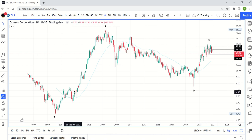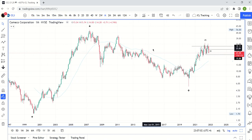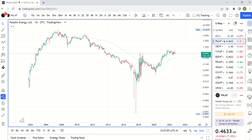right? Like this is something like this. Like this is akin to this, right? So we're going to just keep accelerating. We're going to get nowhere near it. But it could be that this is something like this, right? We're gonna dip below it, and then we're gonna have a rocket ship. But this is a good kind of shorthand to look at, right? And from here, we'll look at some of the other uranium names that we talked about.